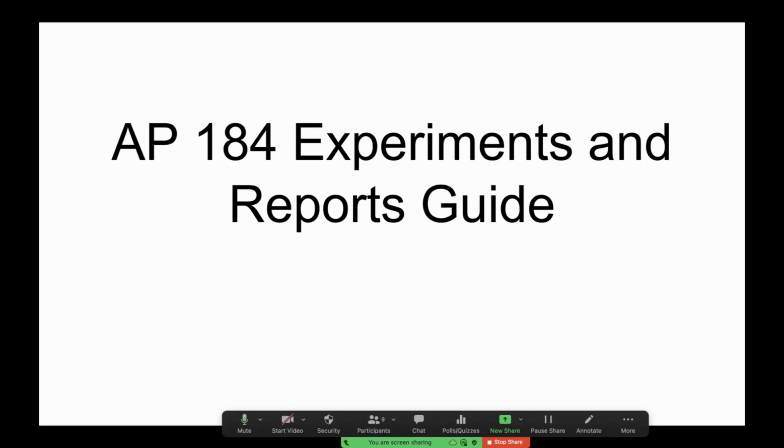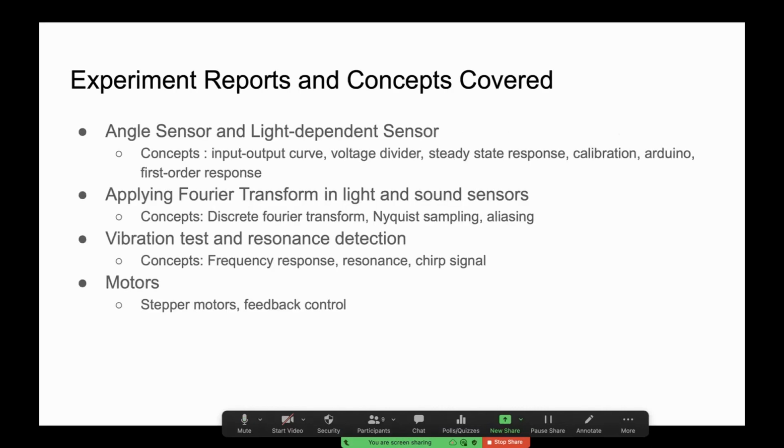So some of you may be wondering, ano na nga ba yung experiments and paano gumawa ng report? If you look at your Google Classroom, you can see this guide. We have 4 experiments in all in one long exam. The 4 experiments are as shown here. It's also found in the original course guide. Also noted there are the concepts that we need to learn in order to do the experiments.